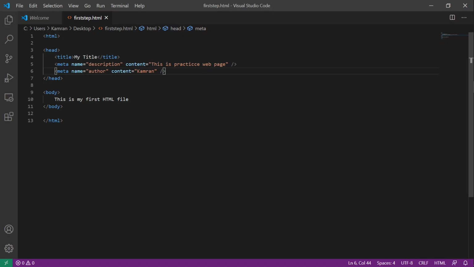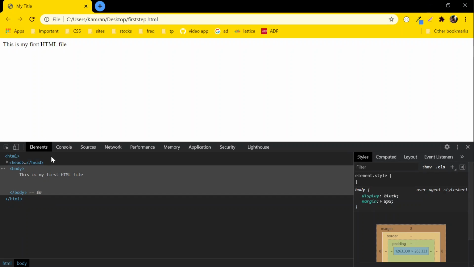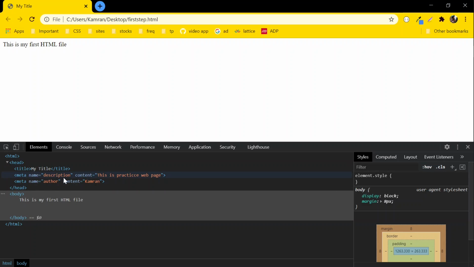So how to check whether these meta have been updated on your web page or not? Go to the browser. If you check the console of your web page, you will get this data in your console. So how to do that? Right click on your web page and click on inspect. So here your whole HTML file has been rendered. So click on the head tag, and inside that you can see your description and author tag have been updated. So whenever you update any information inside this head tag or body tag, you can confirm it from this console. Close this console.